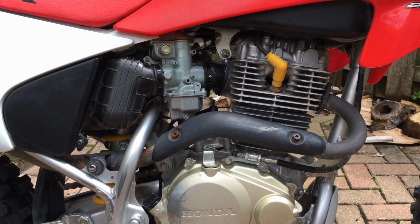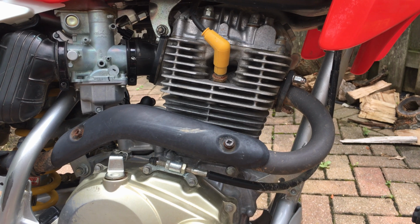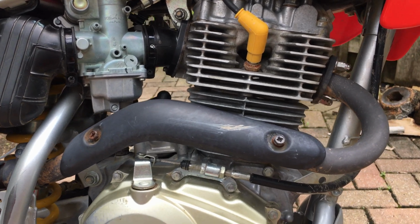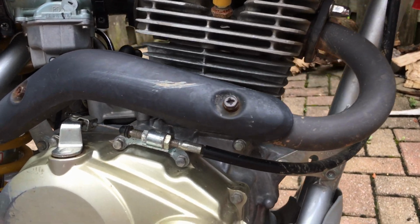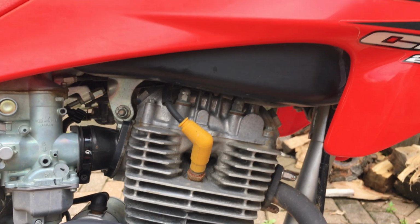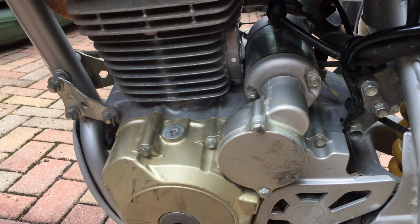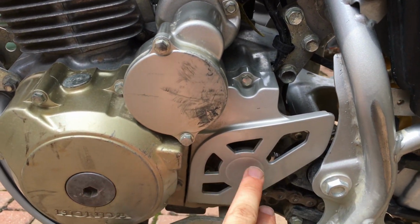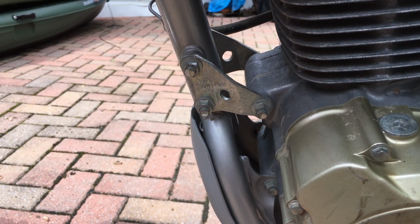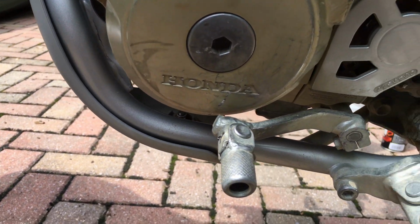I'll remove the exhaust system from the bike and paint it while it's off the bike. However, I'm not going to remove the engine. I'm going to paint that while it's still sitting here in the frame. But I'm going to move as much stuff out of the way as possible. So, for starters, the exhaust system will be out of the way already. I'm going to unbolt this clutch cable holder. I'm going to remove the gas tank, and then on the other side, I'm going to remove this gear cover. I'll remove the shift lever here, and as I'm painting, I may remove some of these brackets one at a time and replace them as I proceed through the project.